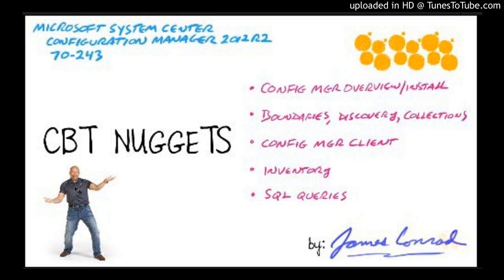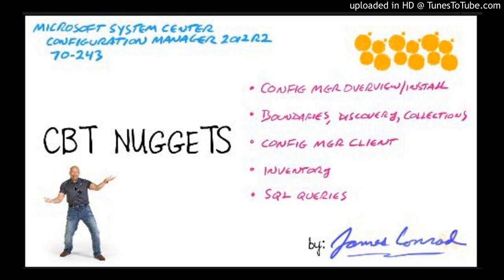So now I've got a few different boundaries that I can work with, but they don't have much usefulness to me yet until I create a boundary group by right-clicking there. I'll just call this my local network group. Then we'll add in the boundaries that we created earlier. That's why I have to create the boundaries first and then add them to a boundary group, because now I have something to work with. Once I do that, I'll click on OK. And that's pretty much it for assigning the boundaries to the group.